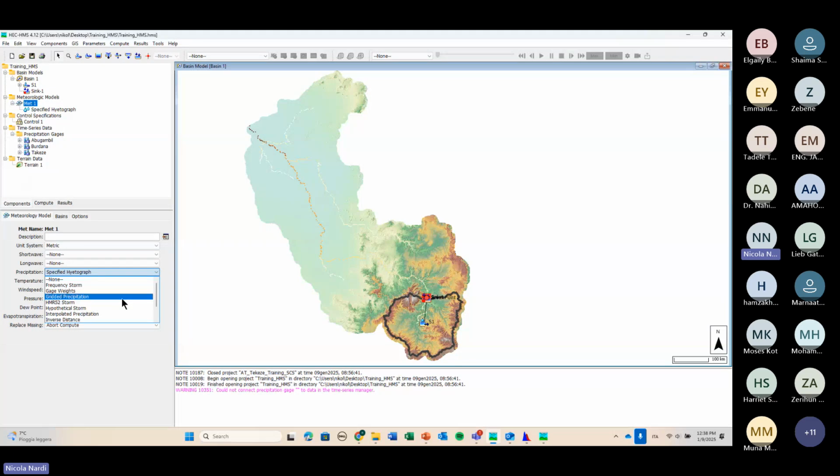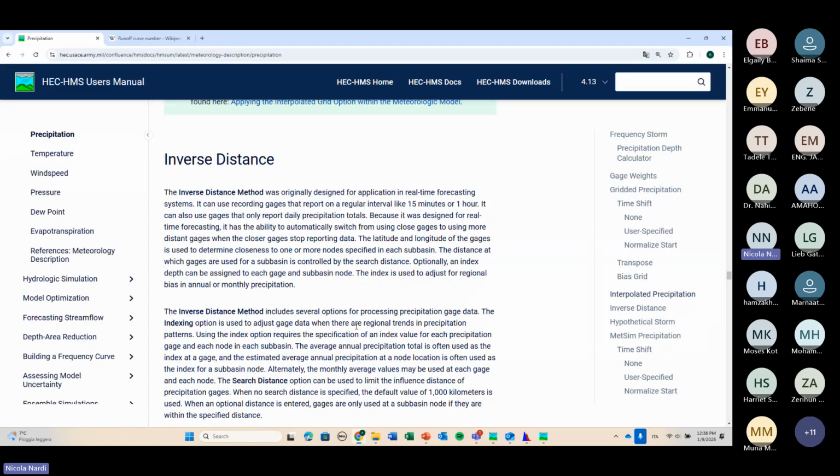Well, in this case, you have satellite data. The gridded precipitation problem is that HMS is not so user friendly, okay? It means that if you have multiple precipitation data, it's pretty much a mess because you have to add them manually one by one. Now, I don't know exactly how the gridded precipitation works, but it's pretty complex if I'm not wrong. But let's try to take a look.